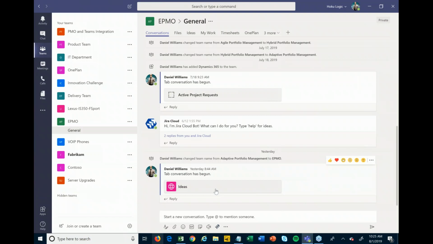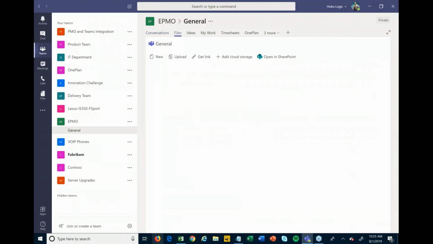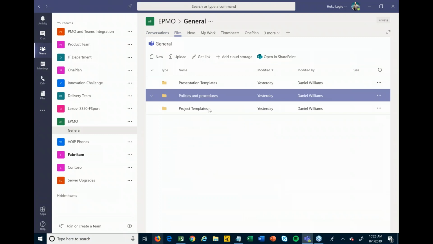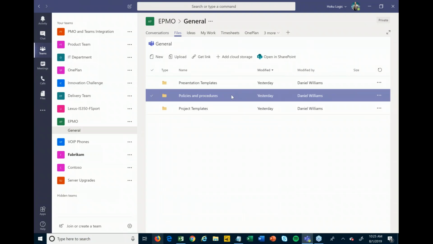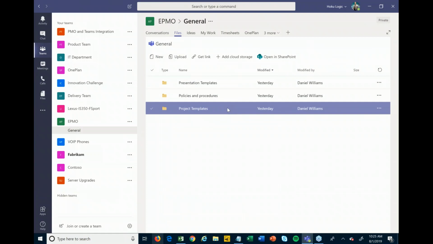So, hey, there's a new document, I could come post that in here, new template, new process, whatever it might be, and any other communications of events that are going on, things that are happening, and really keep a higher level stream here that people can get information from. There's also a file share in here again, but this file share might be a little higher level, meaning here are some presentation templates that you may need and want as you're managing your projects. Some policies and procedures, there may be training materials in here, templates that you might want to use. So we can post things here so people have a quick, easy way to get the different documents and templates that they might need to execute on their projects and programs, etc.